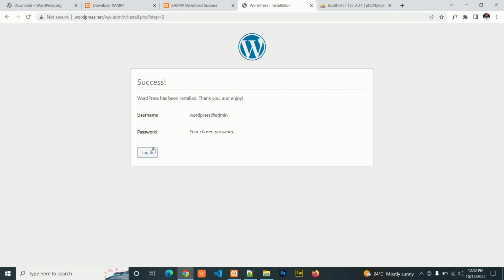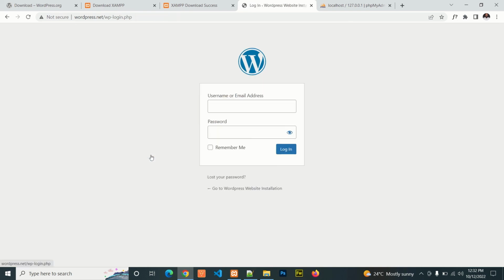So there you are, we have WordPress. You can log in, enter your password, and you can check your WordPress.